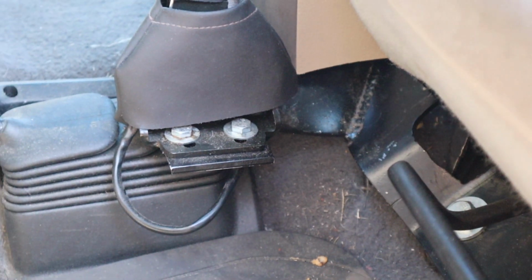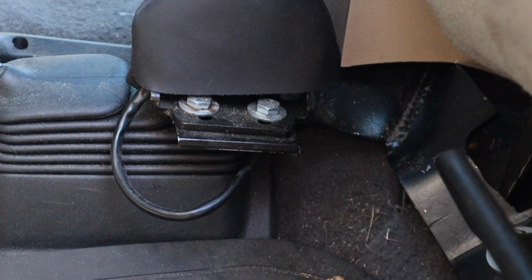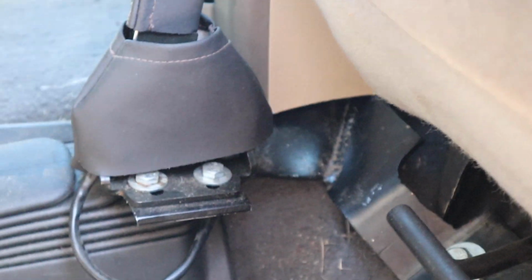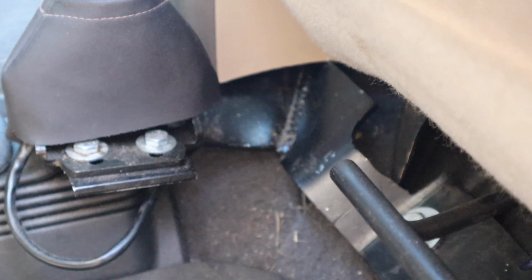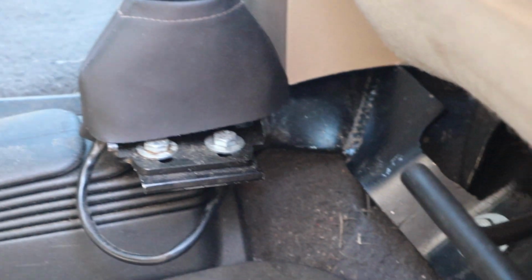So now the problem I actually ran into, here you'll see the front of my seat, my hand controls are sitting on this little bracket thing that attaches at 90 to there and goes down and bolts onto the seat bolts, or yeah, I guess the seat bolts on the front, and that's what holds the bracket in place for my hand controls. So the problem I ran into was actually that angled section in the corner where it goes off on a 90 back forward to the truck.